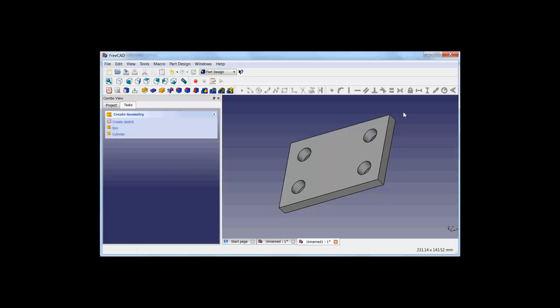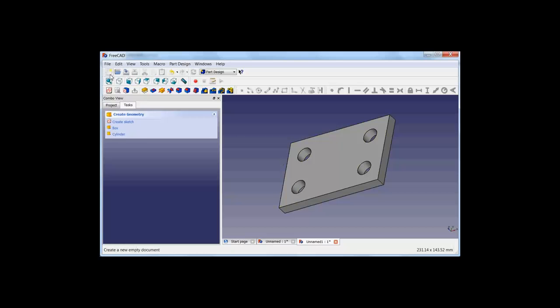Because how we have it now is that we have a block, and we want to have the holes in the center in all directions, and we want them to have the same distance to the side. So it is kind of a logical shape. And I want to do this by using as few dimension constraints as possible, because that is what you as a human have to put in, and I want to keep that out as much as possible so FreeCAD can do the work for you. So it's a logical model.